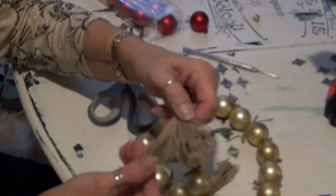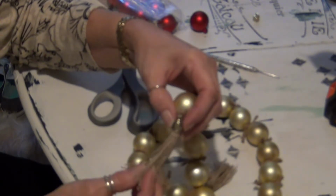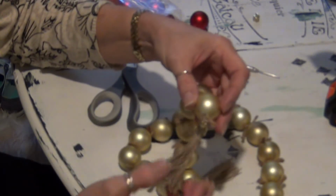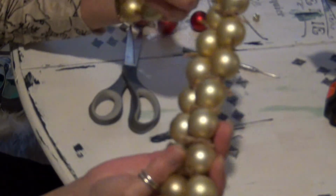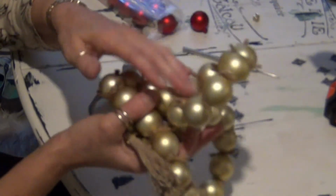And then I used a skinnier hemp twine for the tassel, and I just wrapped it around my hand a whole bunch of times until they looked like they were even. So I'm still going to use it, but yeah, I really don't like the twine in there.